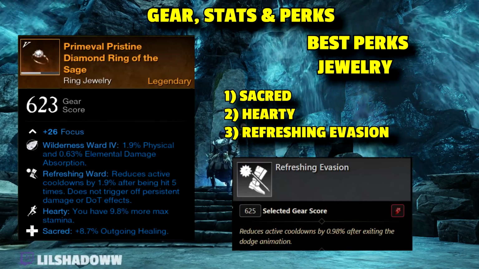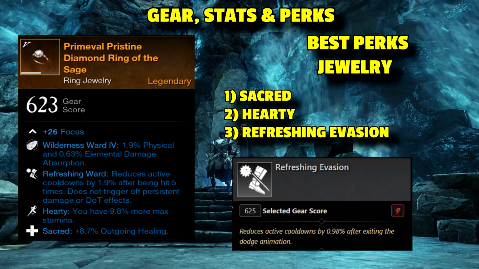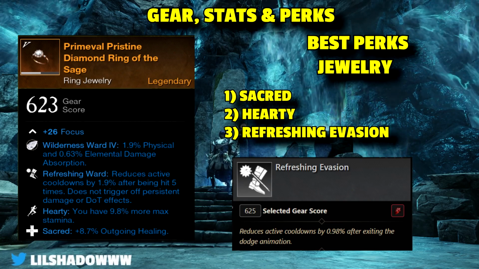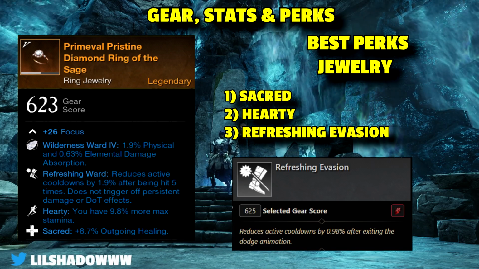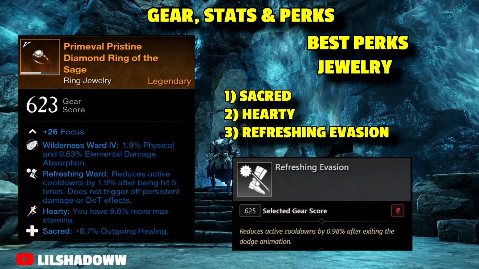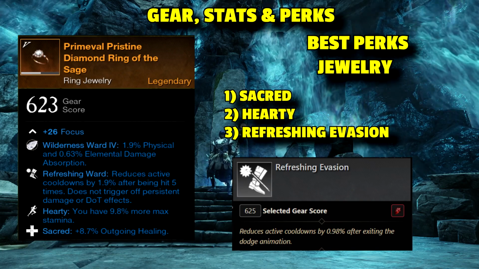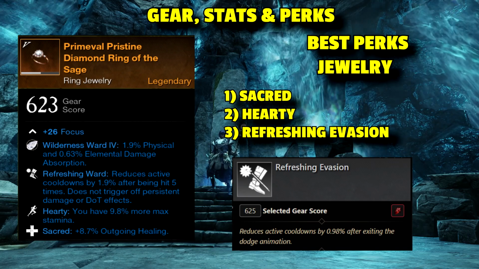For the best perks on a ring, as a healer, you're going to want to prioritize having Sacred Minimum. It's going to increase your outgoing healing, as well as Hardy. Hardy is going to increase your max stamina. And then last, you're going to want refreshing evasion. It's going to reduce your cooldowns every time you dodge.